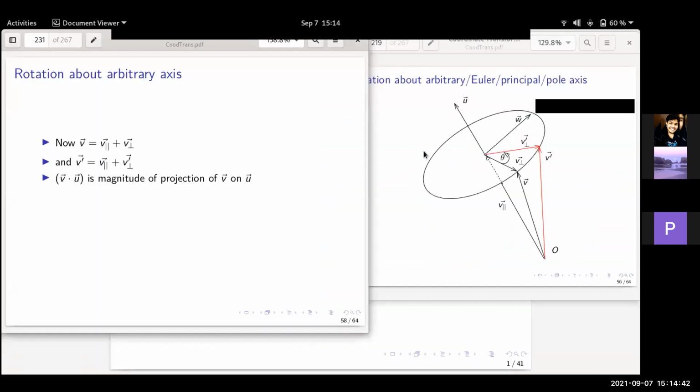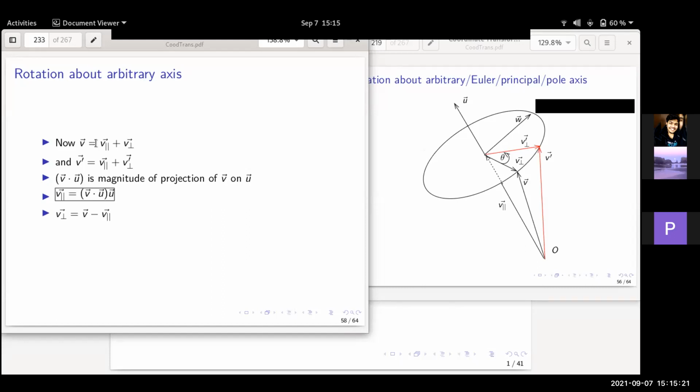The V parallel that we are considering here is nothing but the component of V along the U axis, where U is your unit vector. Therefore, V dot U represents that projection component, the quantity of V present in U. So V parallel is nothing but the scalar number V dot U in the direction of U. That is how this expression is obtained. Therefore, V perp is just a subtraction: V minus V parallel from the first expression.